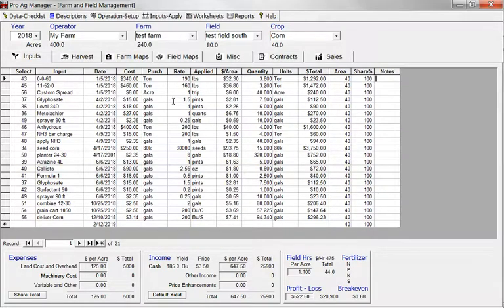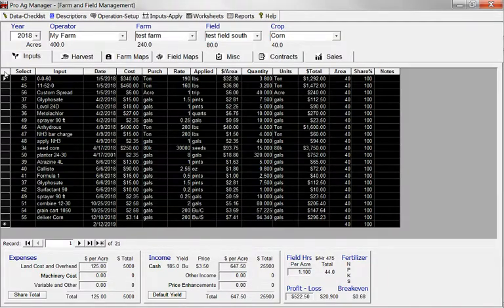If you haven't already done so, select the year, operator, farm, field, and crop you wish to copy the data from. If you want to select the entire list of inputs, you would right-click on the top left corner selector above the arrow on the top record. The Edit command will pop up, and you would click Copy, and that would copy the entire list.